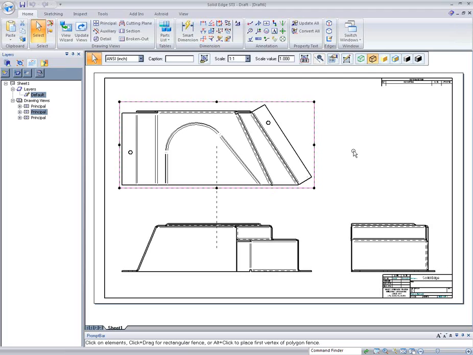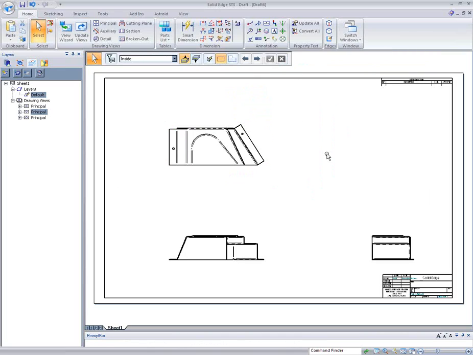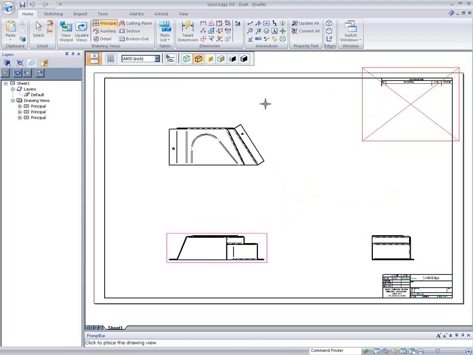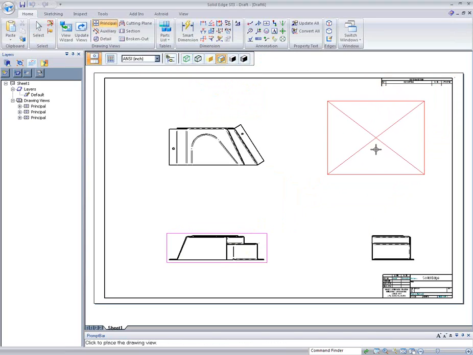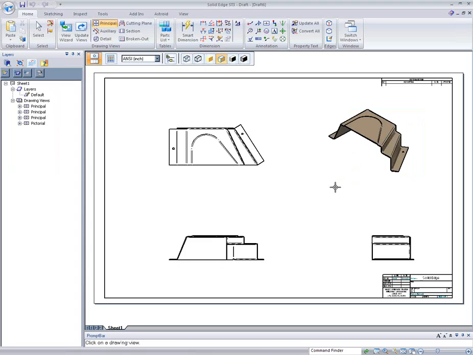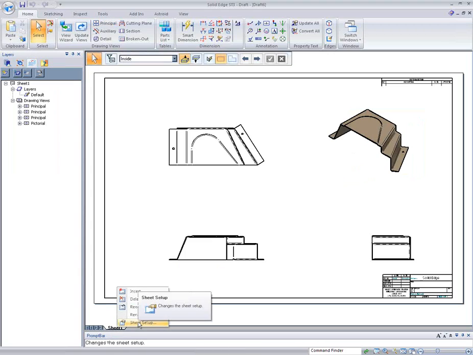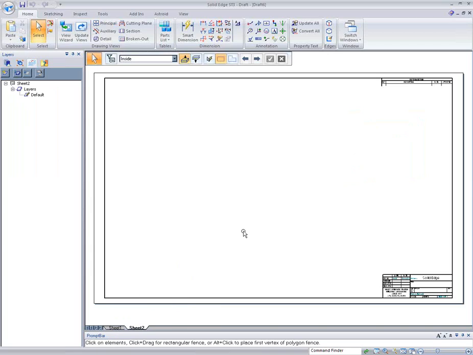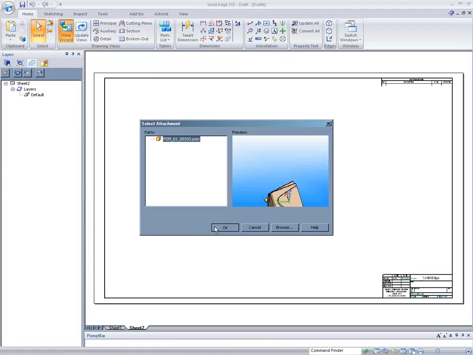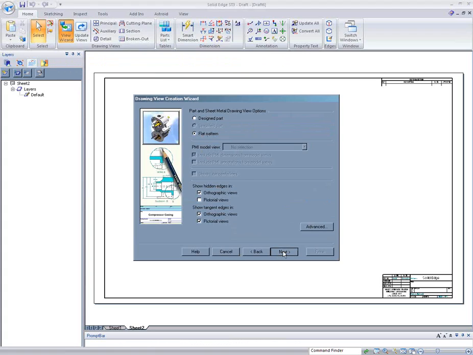So I'm going to scale this down just a little bit. I'd like to get a little more room into what we're doing. So I've got this, and always do this. I like to do this just as often as I can. I'm going to go out and do a principal view, and I'm going to bring over an ISO because, again, a picture is worth 1,000 words. And I may come over here and insert a second sheet.